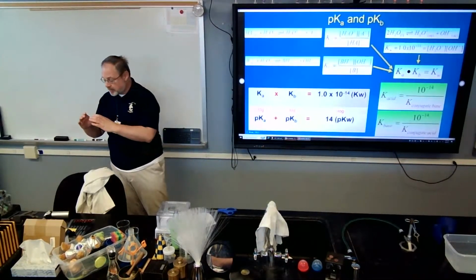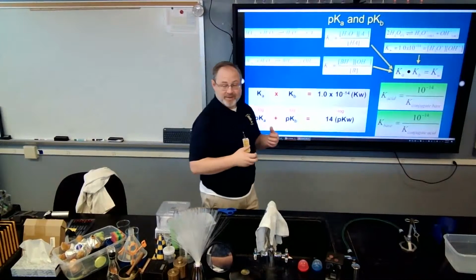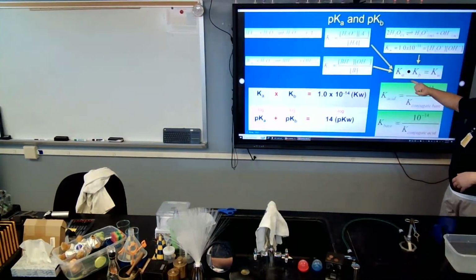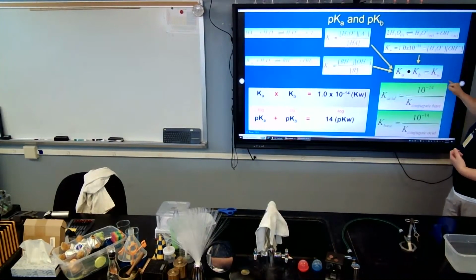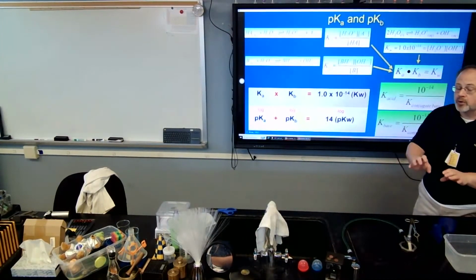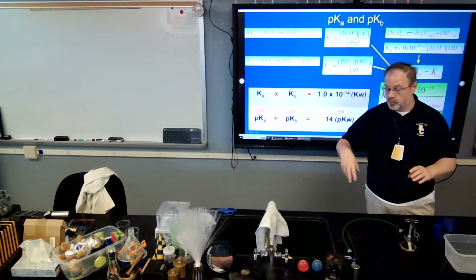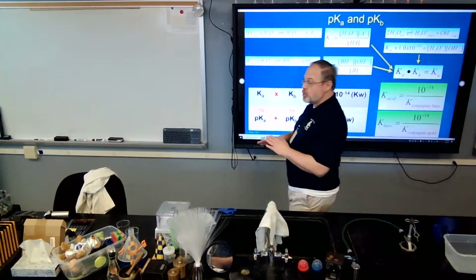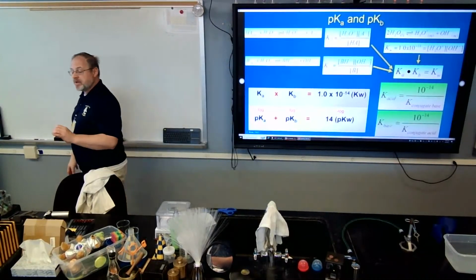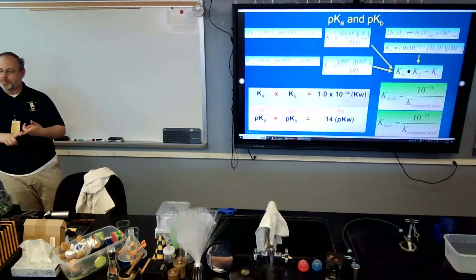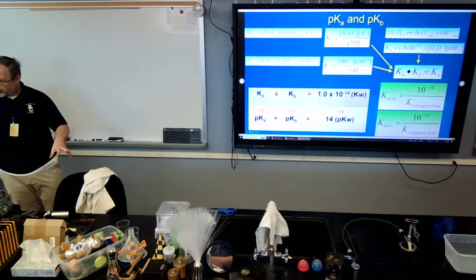And just like the hydronium concentration times the hydroxide concentration is 10 to the negative 14, the Ka of the weak acid times the Kb of its conjugate is 10 to the negative 14. Okay? So here's the important thing. Just like before, if you have the H3O concentration, you have all four: the hydroxide, the pH, and the pOH. If you have any of those four things, you have all of them. pKa and pKb work exactly the same way. If you have the Ka, the Kb, the pKa, or the pKb, you have all of them.